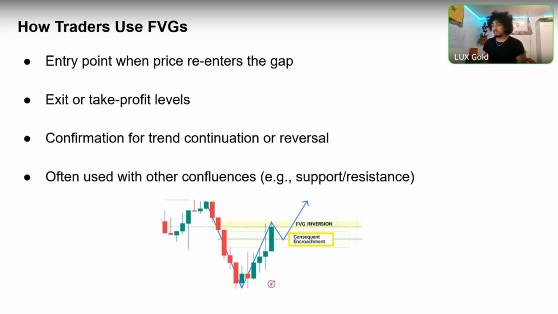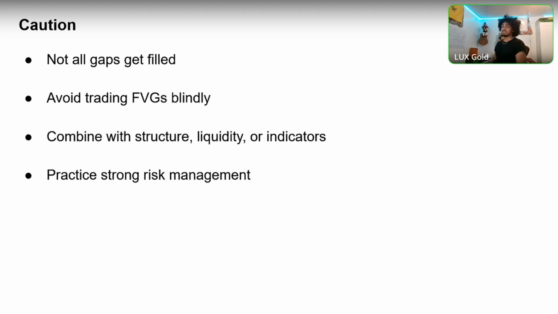Personally, I wouldn't rely on this too much because not all fair value gaps get used or filled. Let me explain this in a second. So, like I was saying, not all gaps get filled. Some gaps sometimes we just move in one direction the whole day, and that's just what it is. We'll have 1,000 fair value gaps, and they just don't get filled because that's just the way that the market is moving that day.